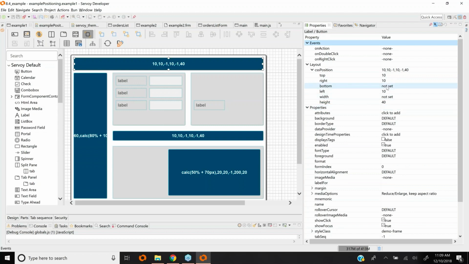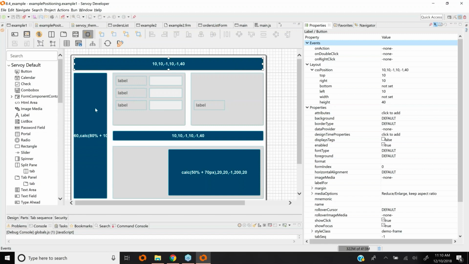And you can see that when I set the right coordinate and the left coordinate, I don't need a width. In fact, if I put a width in here, it will ignore it because I've set left and right. Same is true for top and bottom. I set the top coordinate here. If I were to set a bottom, it would ignore the height. But since I haven't set the bottom, it's going to use the height. And so that just means this thing is going to stretch the whole way across, 10 pixels in around the sides. That one's pretty simple, and it works a lot like the way anchoring did.